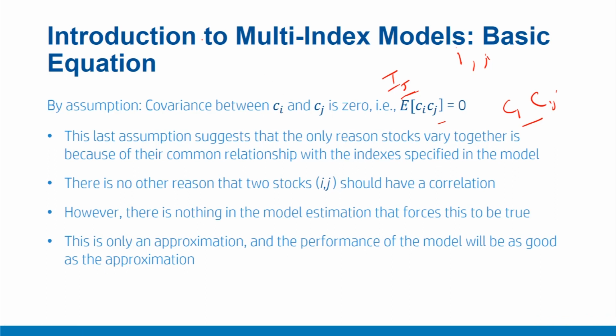To summarize, in this video we discussed some of the basic properties of multi-index models. We discussed some of the definitions and also some of the properties that hold by construction, and lastly some of the properties that are just assumptions only, and the performance of the model is only as good as these assumptions hold in practice.